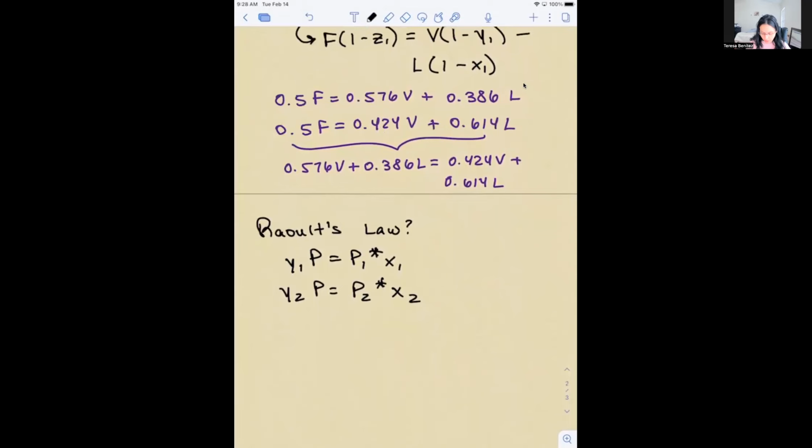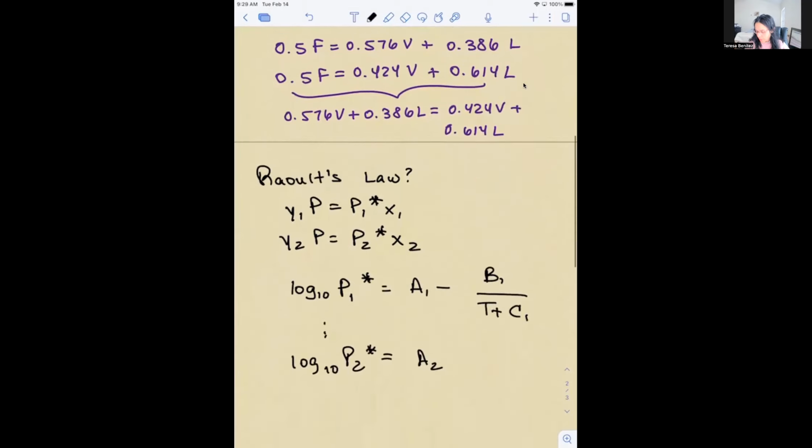However, we know that the pressure, and we could use log 10 or natural log, not the total pressure, but the vapor pressure of that component, we can find it, but we need more information still. We also need the temperature. We don't have it, and we can do the same for 2 with the Antoine parameters. We have the same temperature. So if you decided to include these equations, there are even more unknowns.